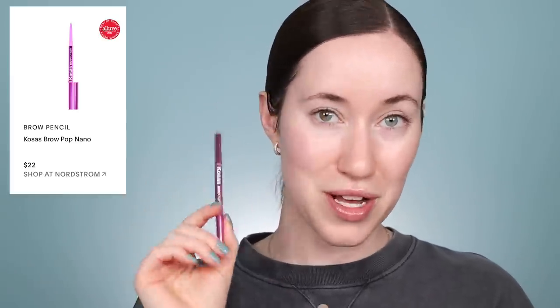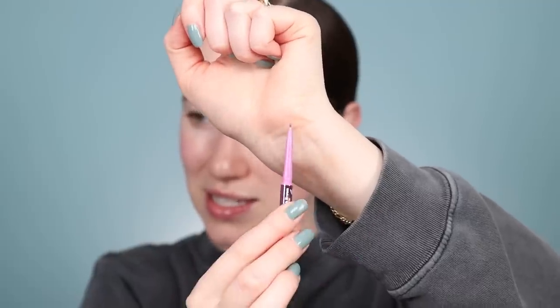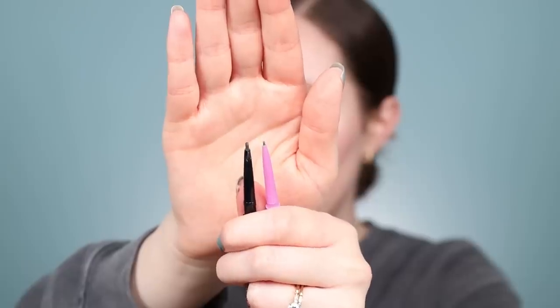Since we did apply quite a bit of fresh skincare, I'm going to go ahead into brows now. I was excited to see the Kosas Brow Pop Nano won an award because this is like the tiniest eyebrow pencil I've ever used in my life — it is so small. Maybe it's helpful to compare to my trusty Benefit pencil — look how itty bitty compared to Benefit! It's a really nice pencil. I'm going to fill in my brows with this. I also finally re-bought the Joey Healy Luxe Brow Powder, which I think has won an award two or three years running. This has become my favorite brow powder — I discovered it from doing these videos.